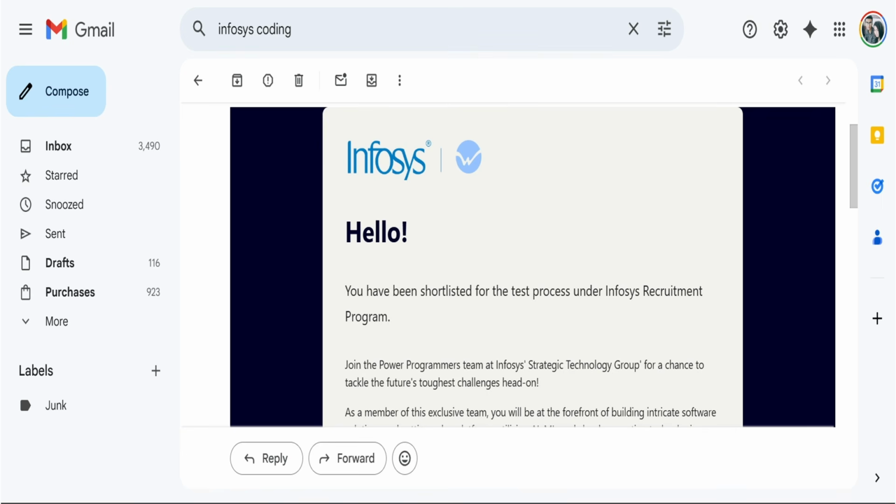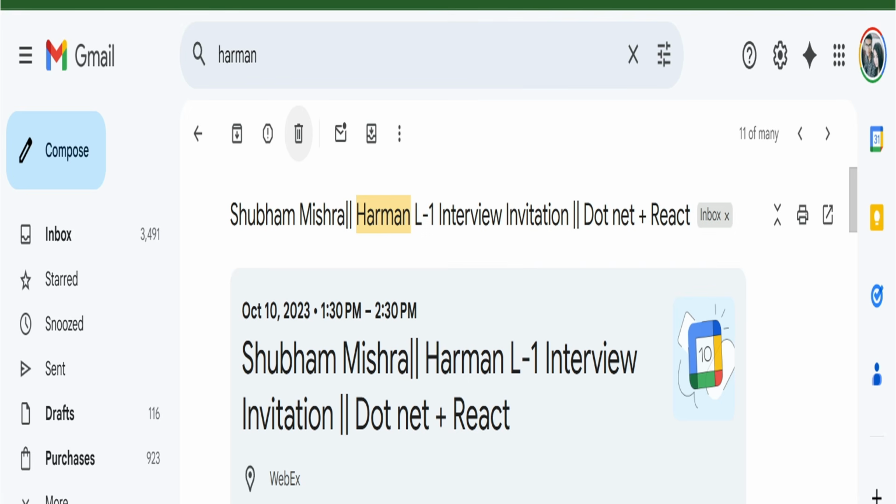Not just Hitachi, Infosys. Can you even imagine? A lot of people think Infosys is a service-based company and doesn't go in depth on DSA, but they have a dedicated R&D team. The first round was DSA. I cleared it, but since Hitachi was a bigger company, I thought of going there. My point is, if you're not going to take DSA seriously, it will be difficult. I failed in this interview too, which happened in 2023.